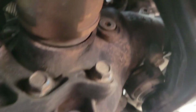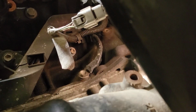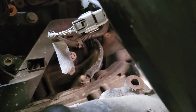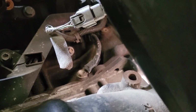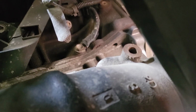Let's go under here. There's a half shaft right behind it. There it is right there. Okay, so it's bolted to the engine, to the block. First thing I'm going to do is clean that out, remove it, sand it down, clean it out, put it back in, and see if that'll do the trick. If not, I would have to replace it or add an additional ground.